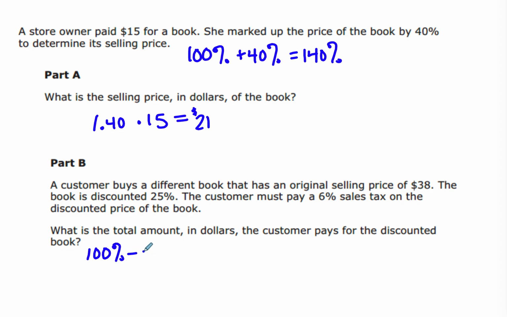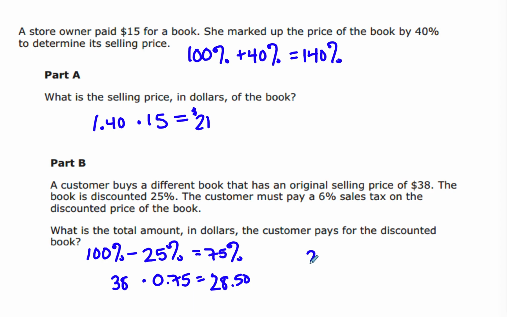Okay, it is a discount of 25%, which means you're paying 25% less. So I do 100% minus that 25%, and I get 75% is how much I'm actually paying from the original book cost. So I do 38 times 75% as a decimal. So let's see, 38 times 0.75. Whoops. I'm just typing that up. Let's try it again. 38 times 0.75. Get $28.50. That's the new price of the book, but that's not with the sales tax.